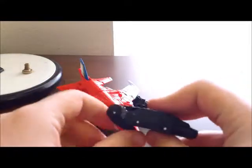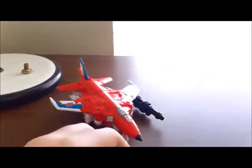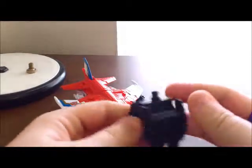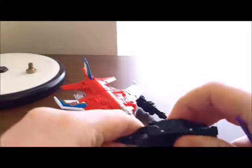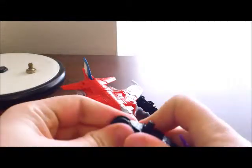Basically, this is his gun mode. How it's different from his foot mode is that the heel's folded up. With the heel out, it's foot mode. And like this, wait a second. The fingers are really hard to get out of it. And for hand mode, you flip the fingers out. This actually kind of extends out, and you fold down the thumb, and it kind of locks together like that to make a really nice looking combiner hand. This is probably one of the most genius ideas for a combiner I've ever seen. They definitely learned from Fall of Cybertron Bruticus.